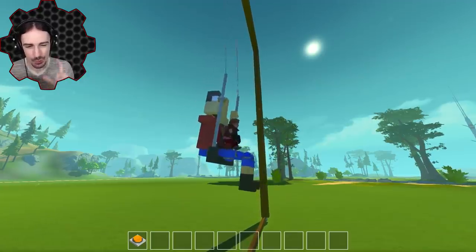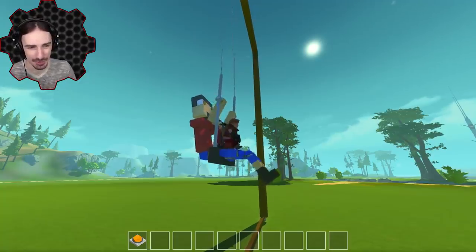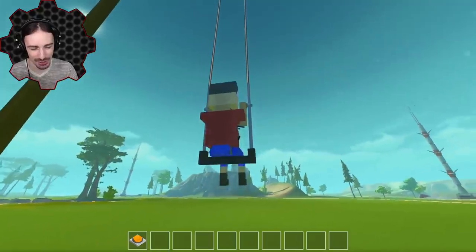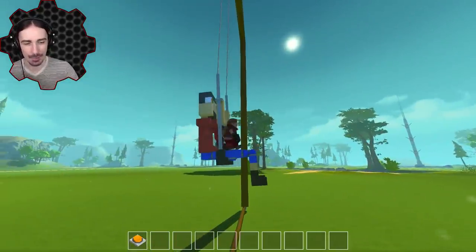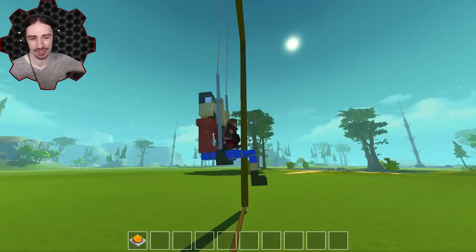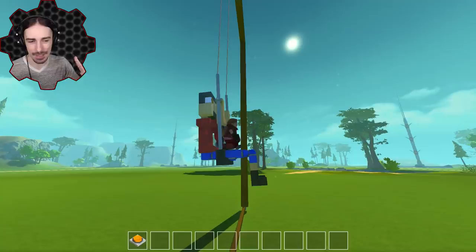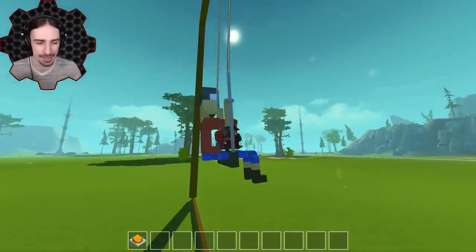So what we could do, with a slight modification to our original plan, playing this telephone game again with the Scrap Mechanic physics, is add a thruster right under his butt so it'll look like he's kind of farting out thrust. We could use that initially just to get us started in a swing, and then we can see if we can use our legs and body to maintain or amplify that swing. But I think we may just need to get started initially, because getting started from a standstill on a swing isn't the easiest thing to do.